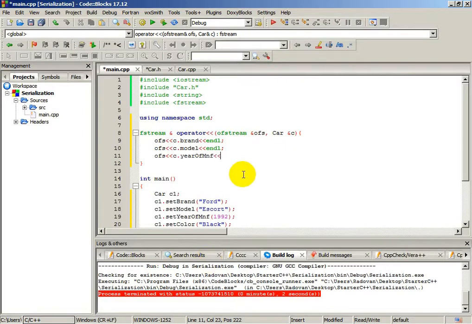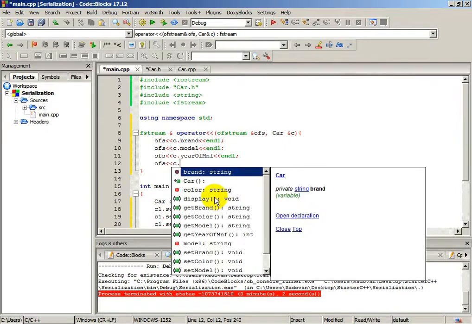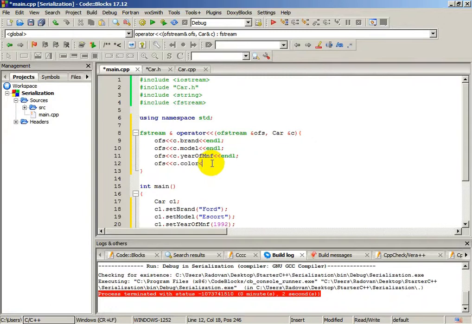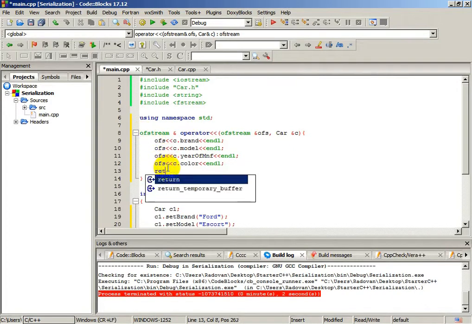Now we need year of manufacture, and the color. And when we are done, this function needs to return a stream, but it's not fstream, it's OFS, ofstream, and it needs to return ofstream. We will return OFS.